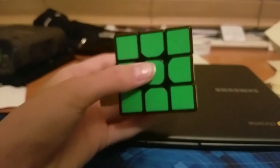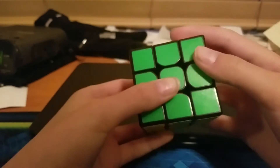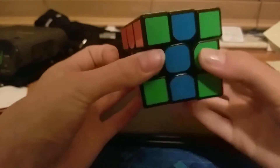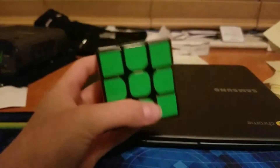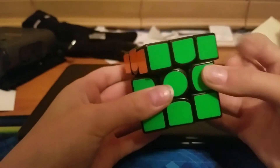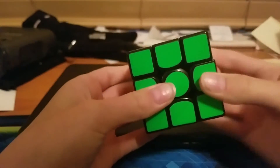So I already tried it on my puzzles. I mixed Lubeco Silk and DNM 37 in this MF3RS, my current backup main — listen to how it sounds. Fast and smooth, but I did also put Lubeco Silk. I put it in puzzles like my main, the GAN 356 Air. It made it speedy, but then it kind of wore off, but it's still very speedy. I also put it in my WAPO — it's really nice, it broke in very nicely, it's just really fast. Faster than it ever was.